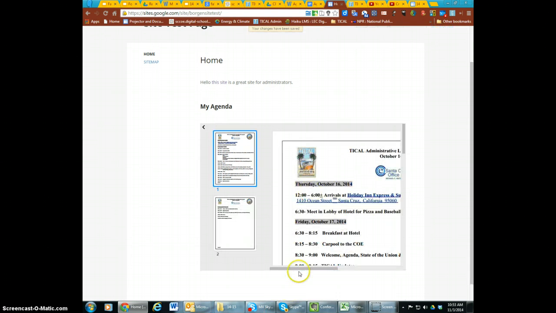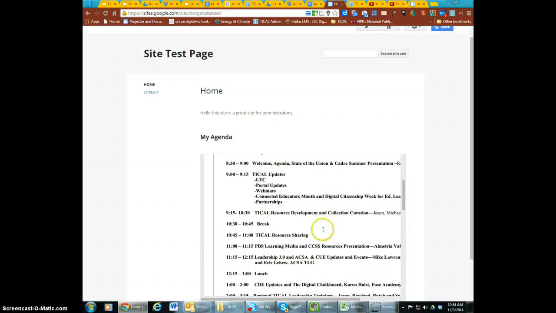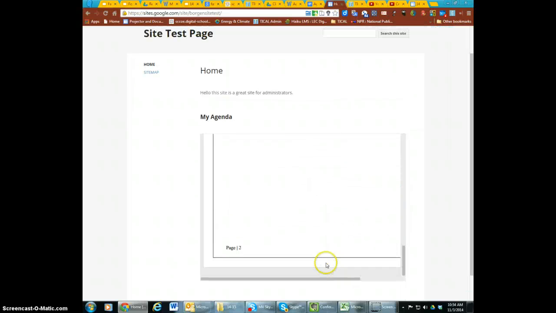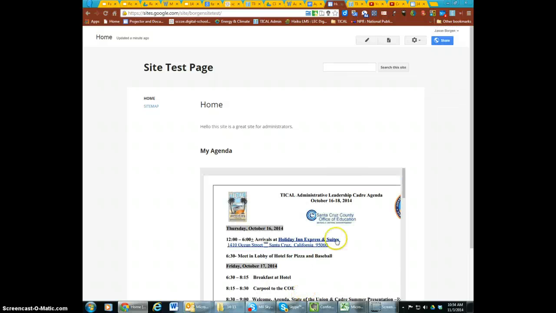And now you have your Word document embedded. It doesn't look as pretty as the Google Doc embedded, but you can always collapse this left side thumbnail to see it all in big. And again, I may want to change the width of it a little bit more or the height a little bit more to meet my needs. But you see it's embedded directly on the page.